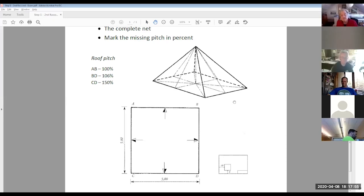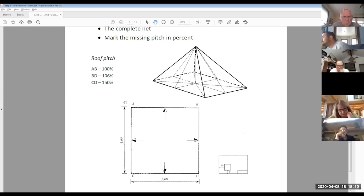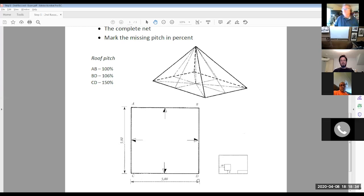So anyway, I'm going to draw this out, starting from the plan view, and then working with what I know. So I know these roof pitches. And so, for example, AB here, looking at my plan view, you can see the corner A to B. So that line here is essentially what we would consider a top plate or a wall plate. And so that arrow where my hand is, 100%. And then the roof opposing that, so roof CD, is 150%.